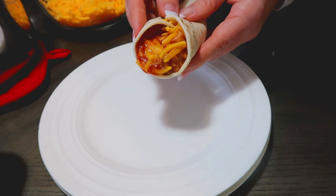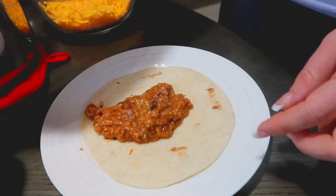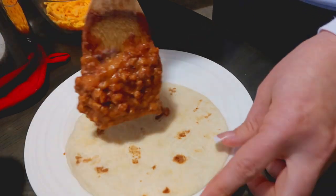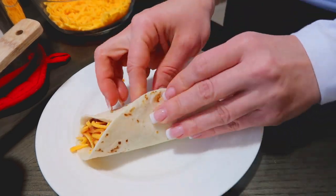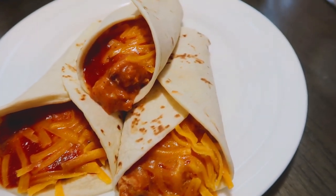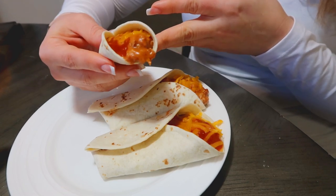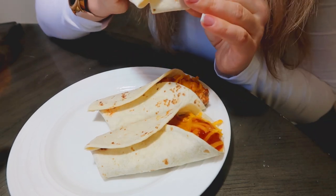And that is your chili cheese burrito! I just keep going like this until I'm out of tortillas. These actually freeze really well too. If you want to make a huge batch and freeze some, they come out really well. I individually wrap them, and when I'm ready to heat them up I just roll them in a paper towel and put them in the microwave, or you can put them in the oven at about 325 degrees and let them warm all the way through — it gets nice and crispy on the outside. We're a family of five and this batch made us two full meals, with the second batch going in the freezer. It's definitely a lot of food.